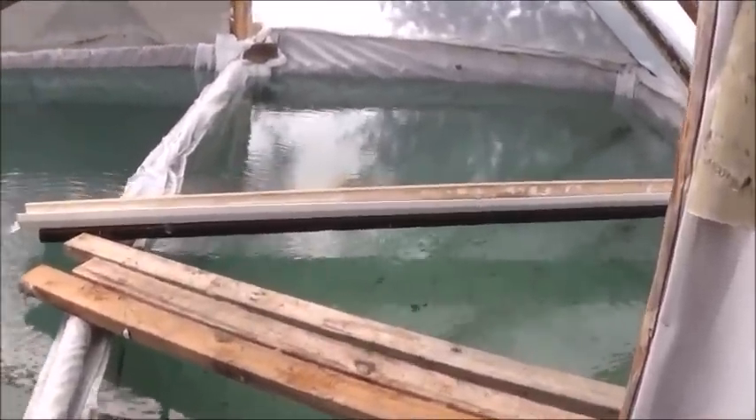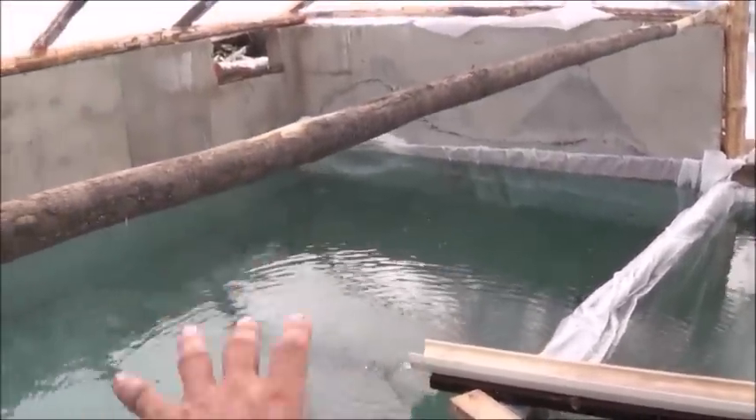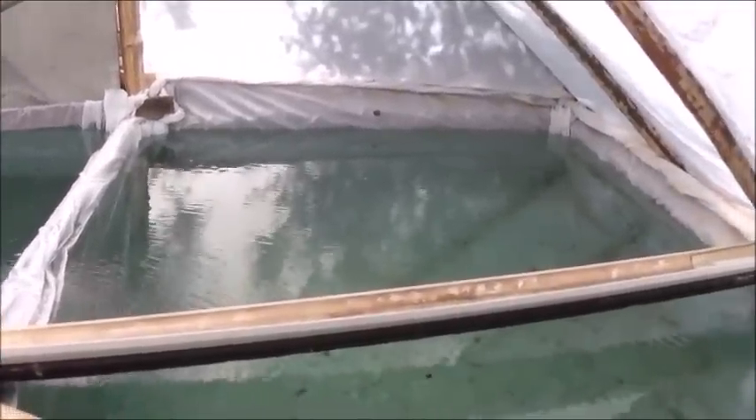I'm using solar energy to heat up these two large tanks. They're 10 foot wide by 14 foot long, each one four feet deep — that's 4,198 gallons in each tank if filled to the top. We've got our trough delivering two-inch pipes worth of artesian well water into our first tank back here, the big primary cold tank. It comes out of the very center of that tank — you can see the flow coming across right there.